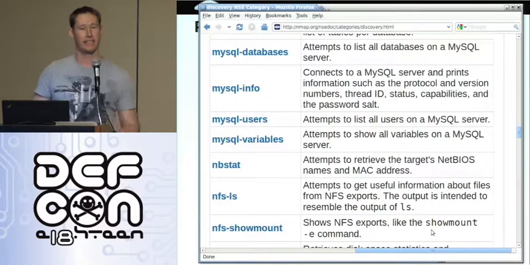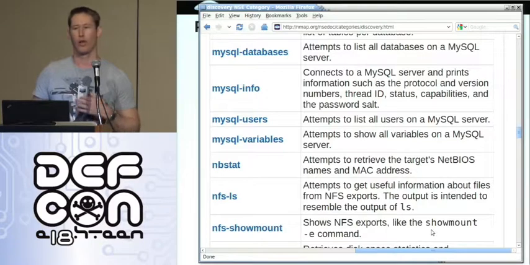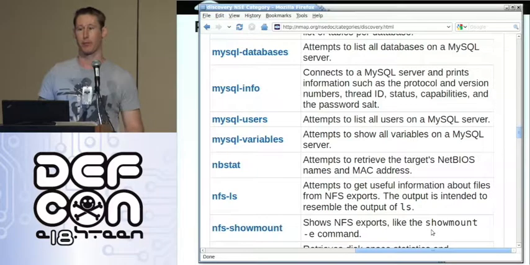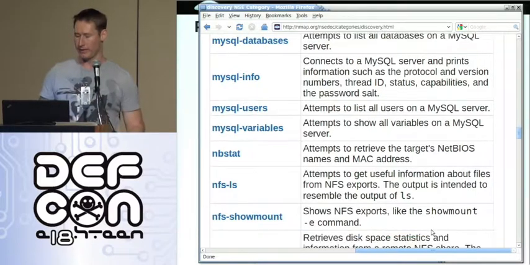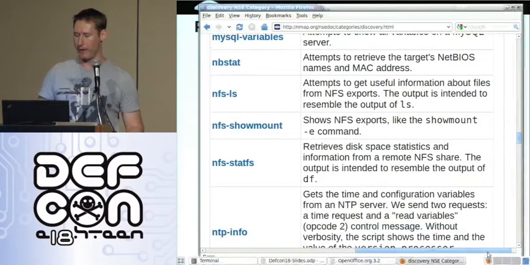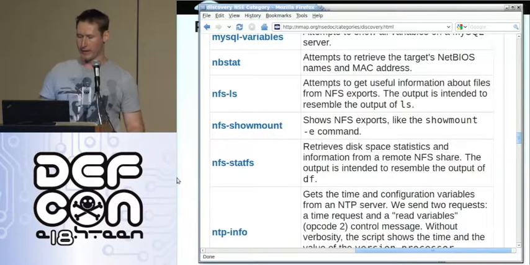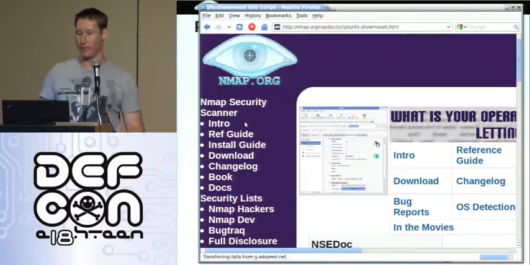That basically says if Nmap detects an NFS server on the network, you can use nfs-ls to say what shares are available, list the file names in those shares, as well as the permission information. And yes, this is stuff you could already get from running other tools separately, but the nice thing is to have it all in your scan results, all run automatically together.